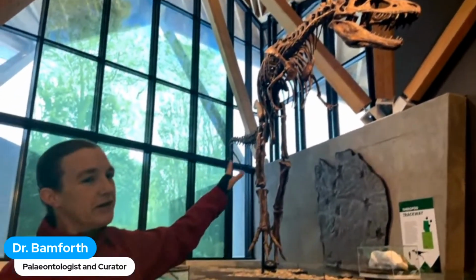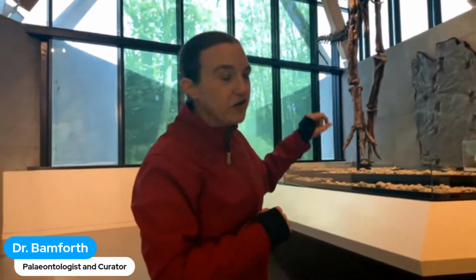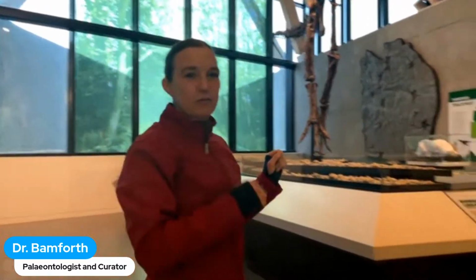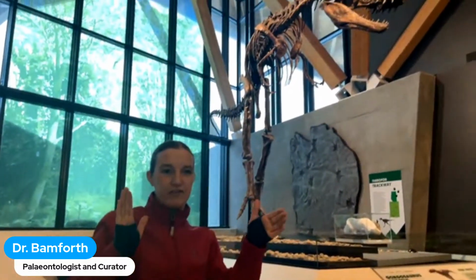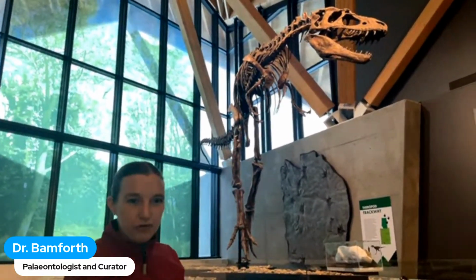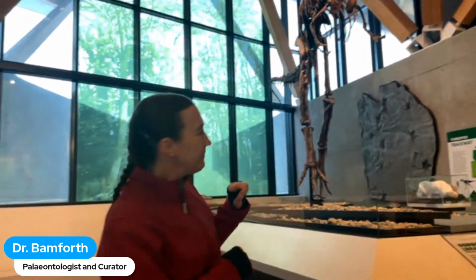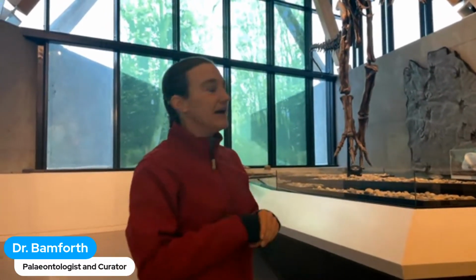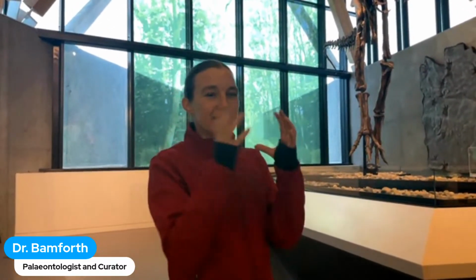Even though it's only about 60% the size of a T-Rex, this was our biggest predator from this period of time. Albertosaurus lived about 72 million years ago. T-Rex lived about 66 million years ago. So there's actually about 10 million years that separates the two species. But Albertosaurus, as I mentioned, was our biggest predator from this time in northern Alberta. Pretty terrifying creature. We think these animals may actually have lived and worked in packs. There's a site in southern Alberta, another bone bed, in a place called the Dry Island Buffalo Jump Provincial Park, where we have an entire pack of Albertosaurus preserved, so lots of different individuals. So we think these might have been pack animals as well.